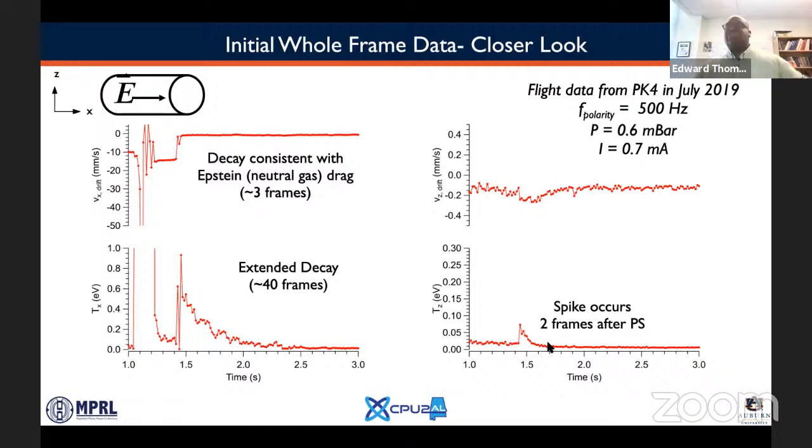Here is this heating that's occurring in the system, really changing the dynamics of the system. First of all, this does not happen on the ground. When you do the same experiment on the ground, you see the energy decay and the velocity decay occur at the same time, over the same time period.